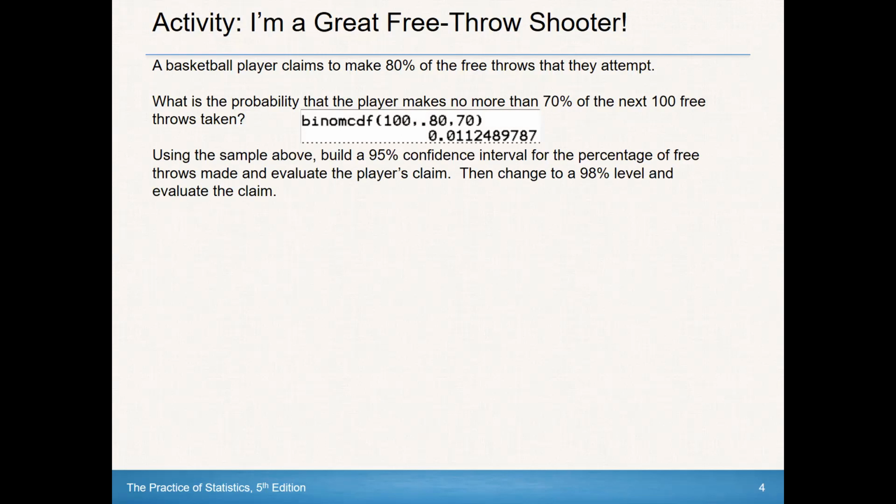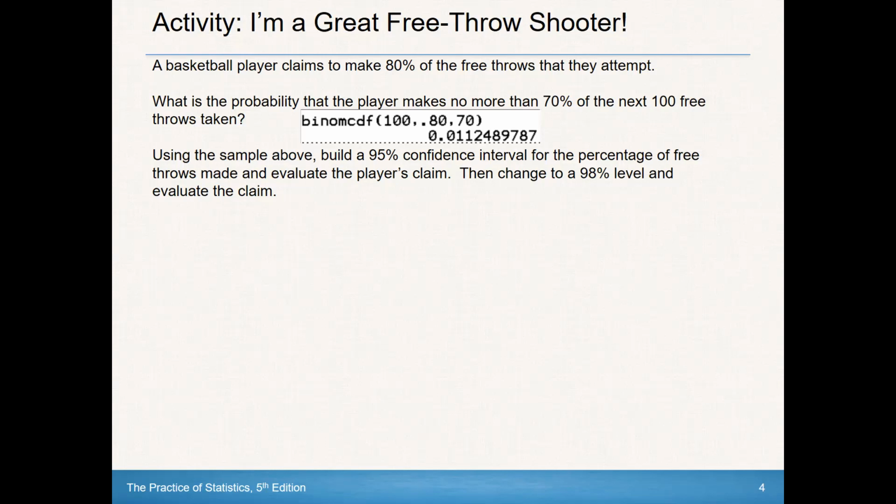Now, again, to speed things up, I'm going to go ahead and just answer all the questions that you see here since we're working on an asynchronous day, and we'll use our calculators to answer the next couple questions. First, I'd like you to use that sample result above to build a 95% confidence interval for the percentage of free throws made and evaluate the player's claim.